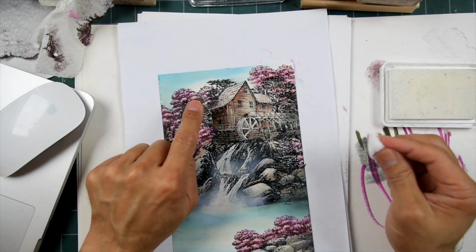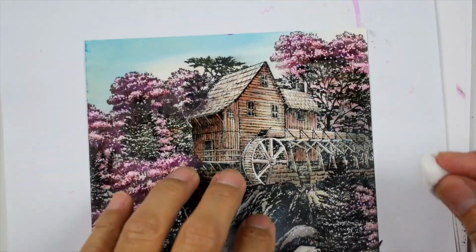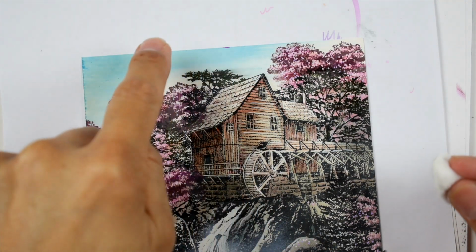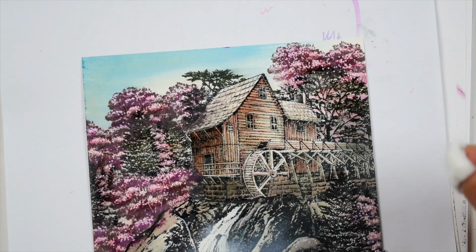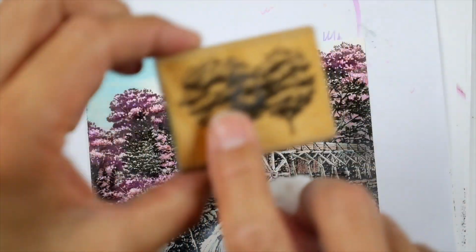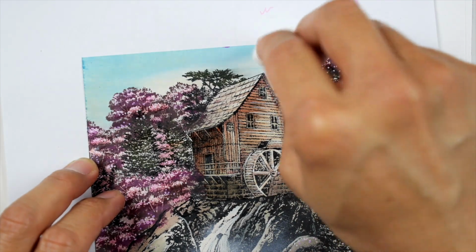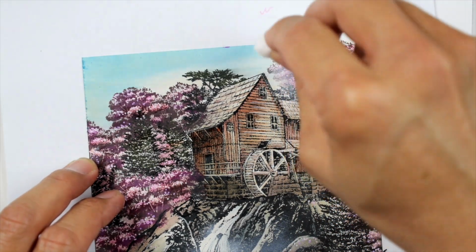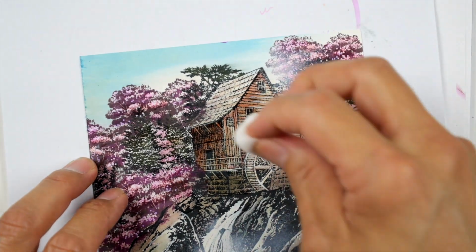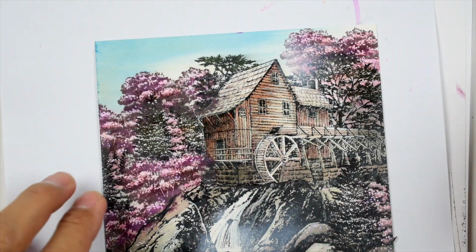atmosphere. Let's add a little bit of lighting up here, okay? In the lighter areas, it's a little bit darker up here and then it transitions. It goes from darker to lighter. Let's use this. Remember, I wiped off the bottom of this stamp right here. So it goes lighter, so let's make it even lighter like that. Let's have some of that atmospheric mist in the background. See that lighting back there now? It makes the mill stand out a little bit more.